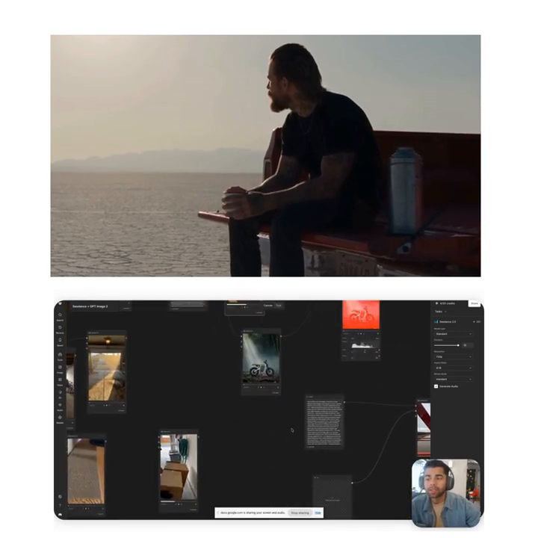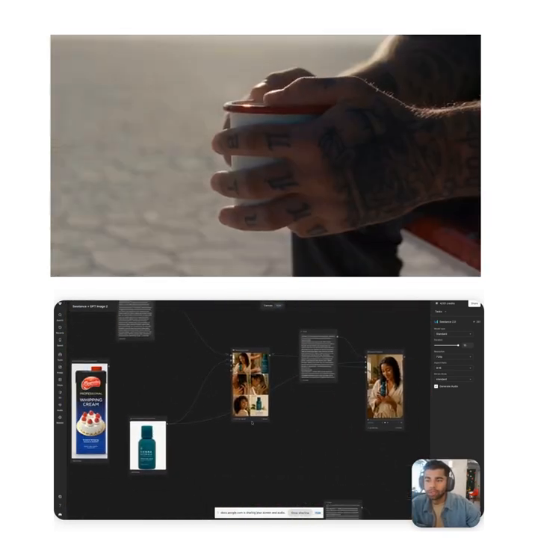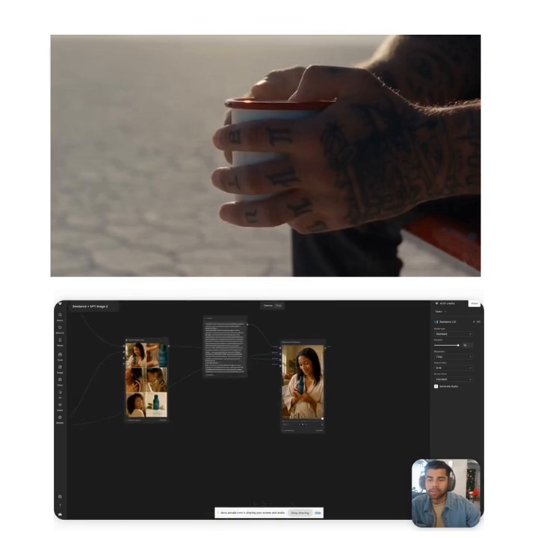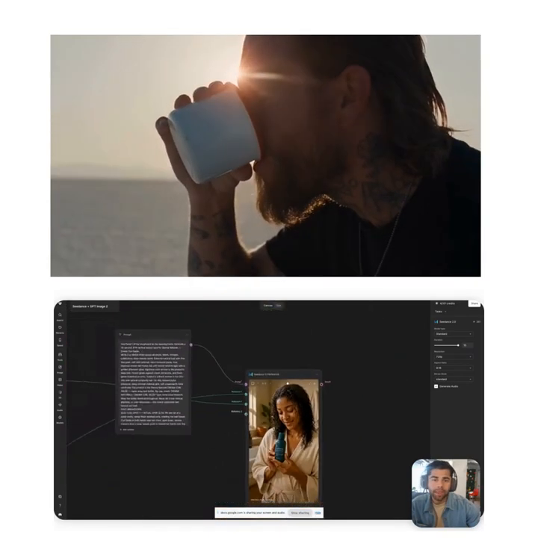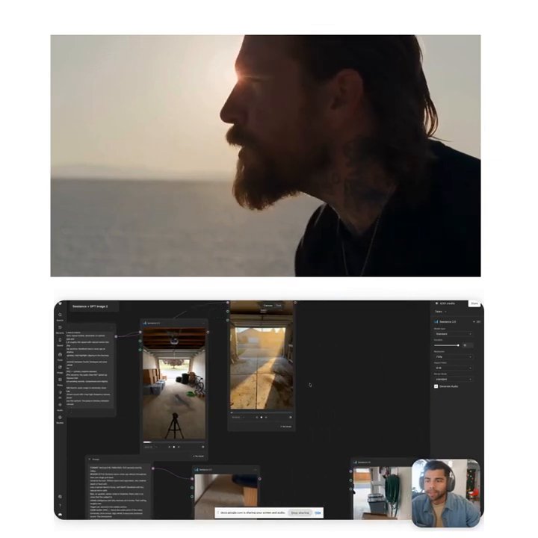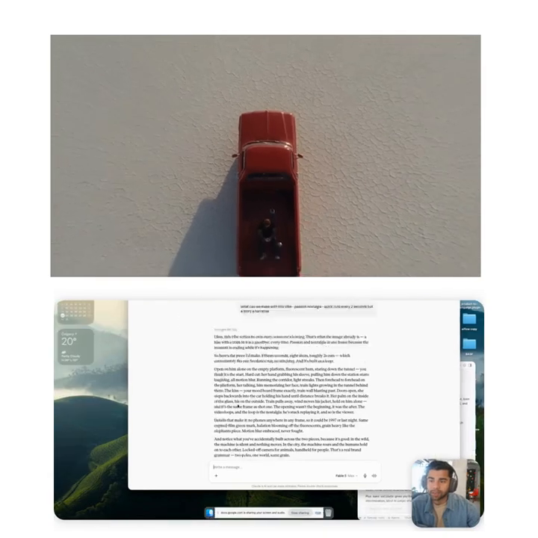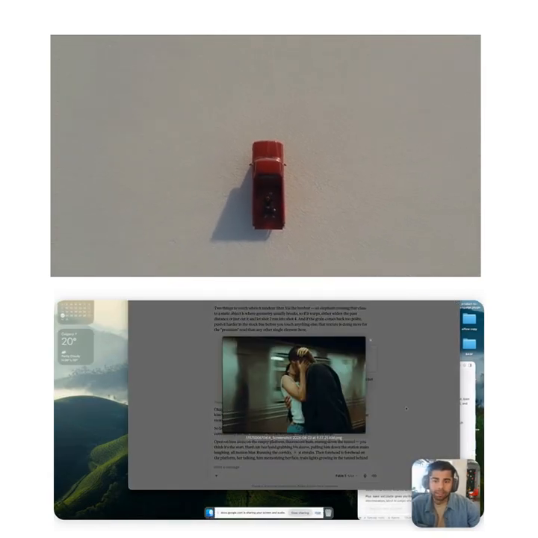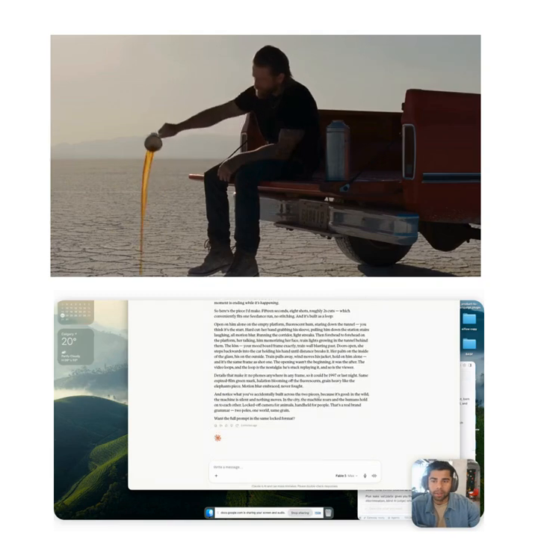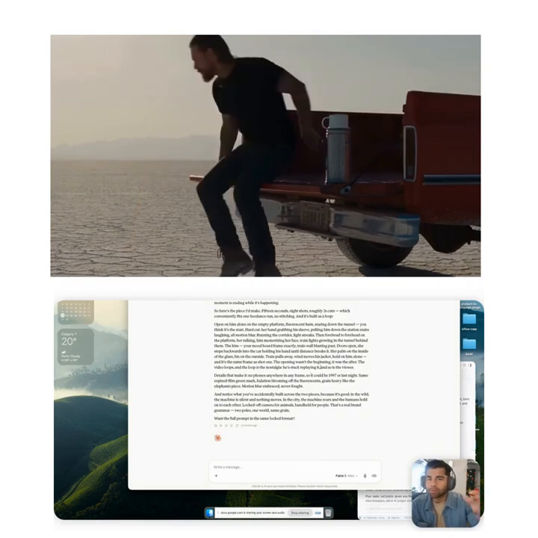So this is two ways. The first one is to give it the storyboard, which was back in the days when we still had Seedance 2, but now we have Seedance 2.5. It's a lot better when you just go to Claude. Let me show you. So basically, this is the mood board. This is kind of the vibe that we're going for. You give it to Fable 5 and say, okay, let's just brainstorm with it.